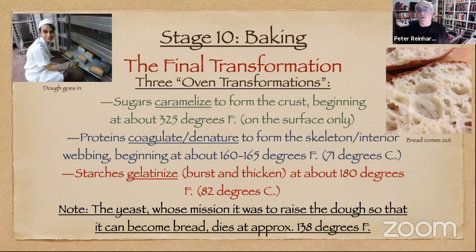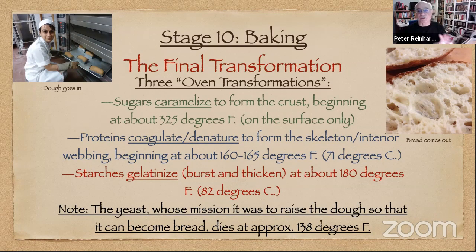An analogy of that would be making gravy, where you put a little bit of flour in some broth, and you bring it up to a boil, and as it gets closer and closer to the boiling point, the gravy thickens. That's gelatinization of starches happening in a liquid form. And here in bread, it's happening in a solid loaf form.